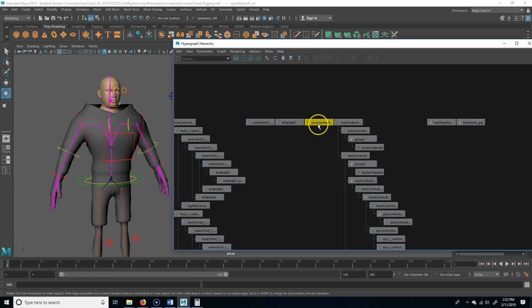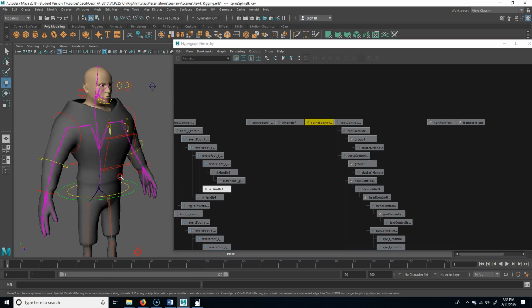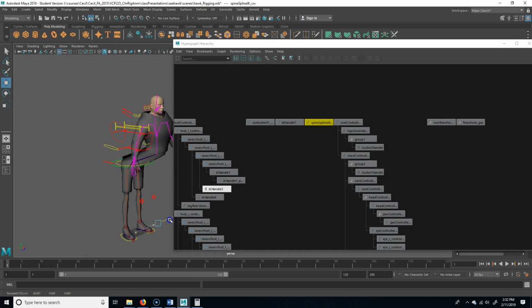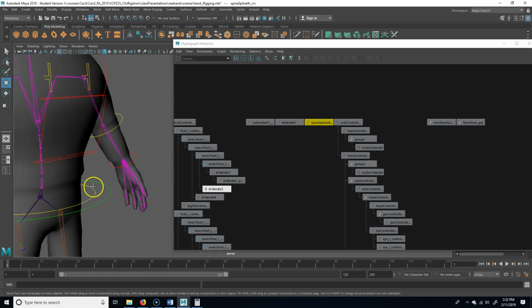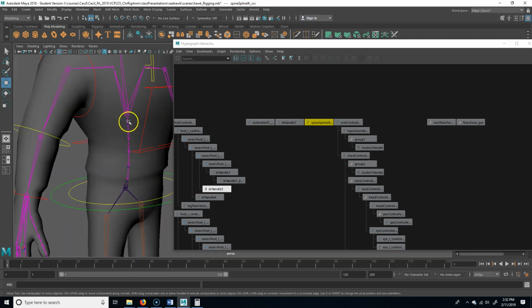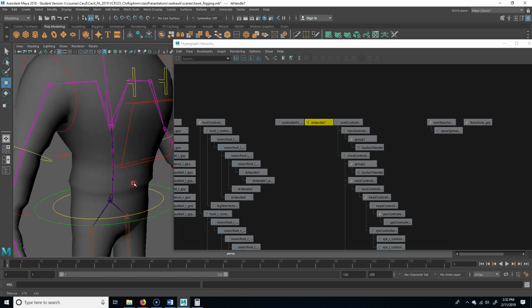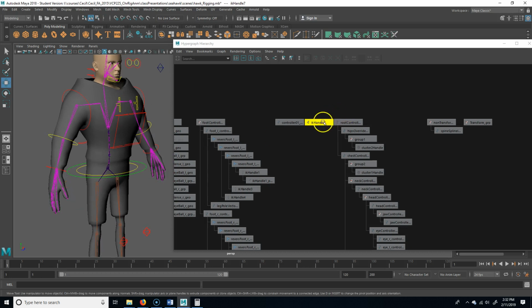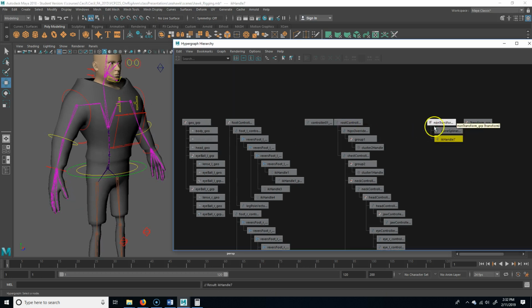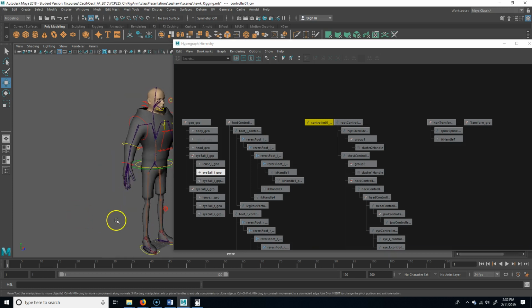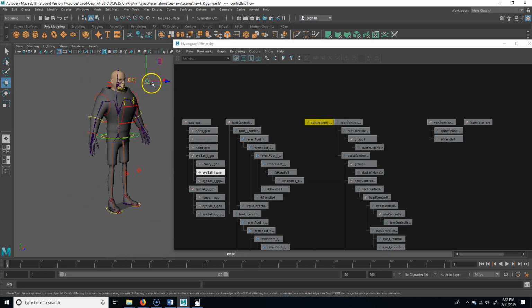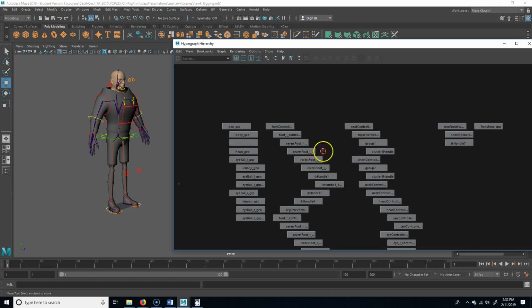Then we have this spline IK. So that is actually, let me see. That's actually the spline that's inside of here. There's a curve that's driving that spine. So we have to take that, and that's just going to go into the non-transform group, okay? Because that should not ever be moved. If that gets moved, it gets all befuddled. There's also the IK to that, which I think is also on the spine. We're going to take that and also put that in the non-transform group. And then there's this one, which I don't know where you are. Oh, this guy. And I don't think it does anything. I think he was just made of something extra. So we're just going to delete and get rid of him.